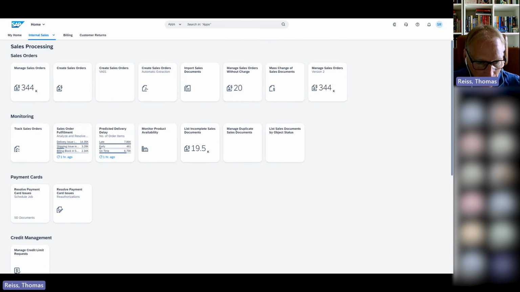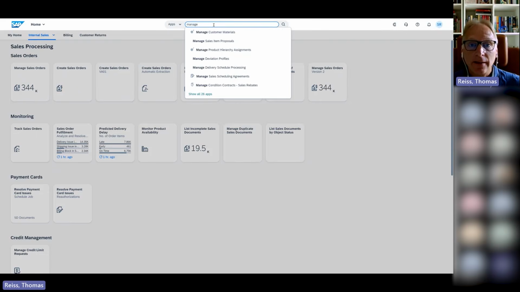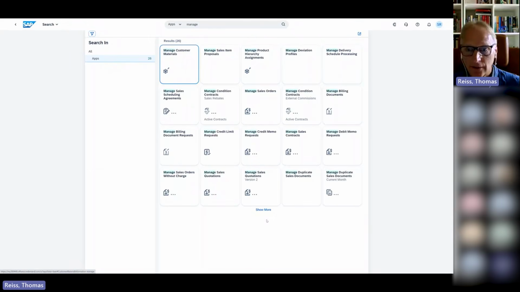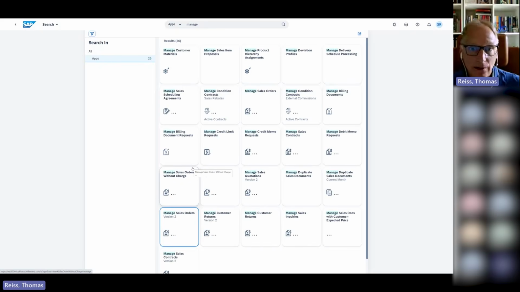And let me show you how you can do that. Let's say you want one of your manage applications, you can just type in manage here, and immediately in the drop down you see the most recent manage ones that you've been using. So you can just select one of these directly, or of course show all 26, and then you see basically the search result here. Of course, that's limited to this number here. You can show more, and then you really see everything. So that's an easy way to find applications and start them quickly.